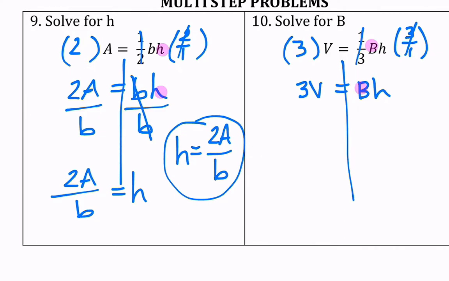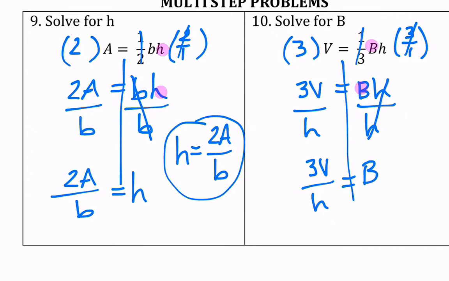Remember, we're trying to get b by itself. So look on the side that has b. I know I still have to get rid of this h. Those two variables are touching, which means multiply, so the opposite would be to divide. Divide by that h, which we do not want. What I do on one side, I remember to do to the other. So my 3v divided by h will fall down. On the right side, my h on top cancels the h on bottom, so b drops. Notice we have b by itself, which is exactly what we wanted, so I'm just going to write it properly now. b equals 3v divided by h.